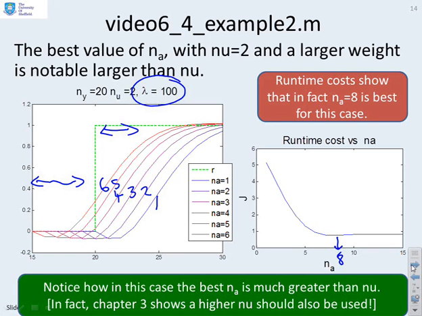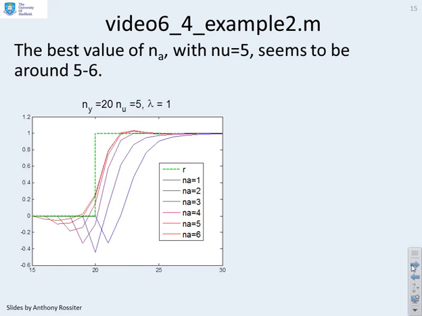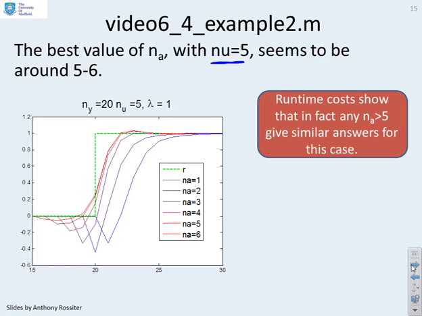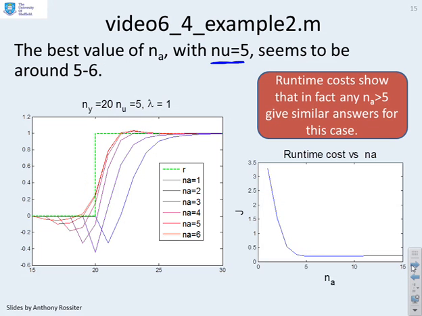I should note that if you go back to chapter 3 and look at the discussions on Nu and Ny, there is an argument that really you should be using a much higher value of Nu. Same example, so now I've increased Nu to 5. And in this particular case, you'll see the best value for NA is, in fact, around 5 to 10. You don't see much difference, but therefore I'm going to go with something around 5, because what I don't want to do is get too much unnecessary anticipation where it's not needed.